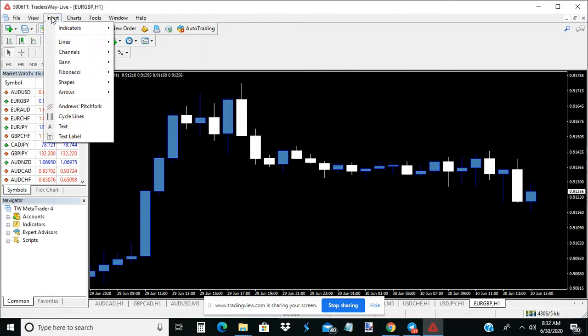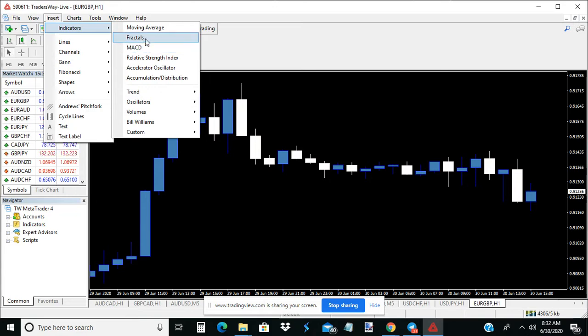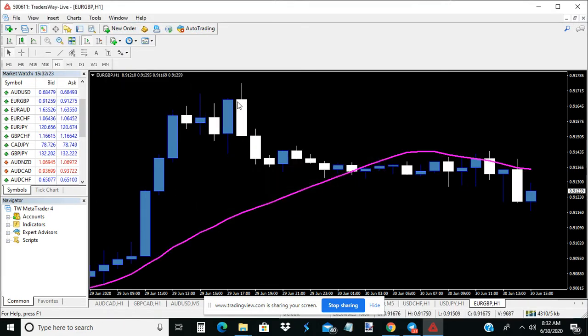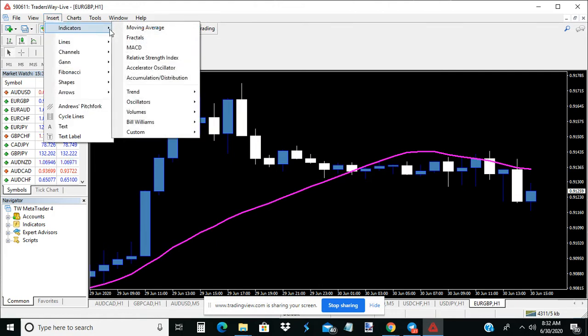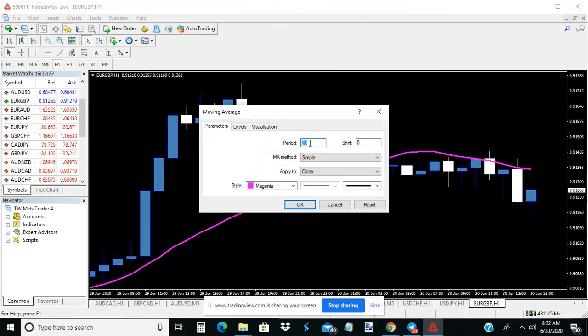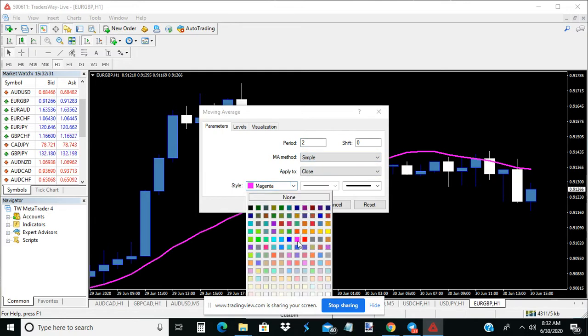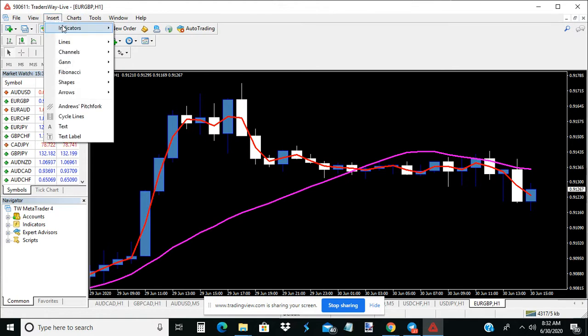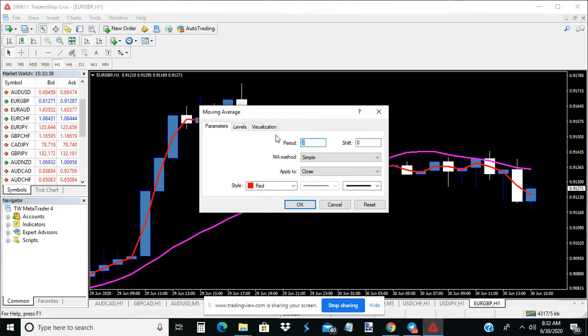Something that I use all the time is my moving averages. And I go to indicators, and moving average is right up at the top. Let's say I want my 20, which is fine. I'm going to do another moving average, and I want my 2. I'm going to make her red. She's a shark. And I want another indicator, and I want her to be 7. She's the slow moving average, and I want to make her yellow.